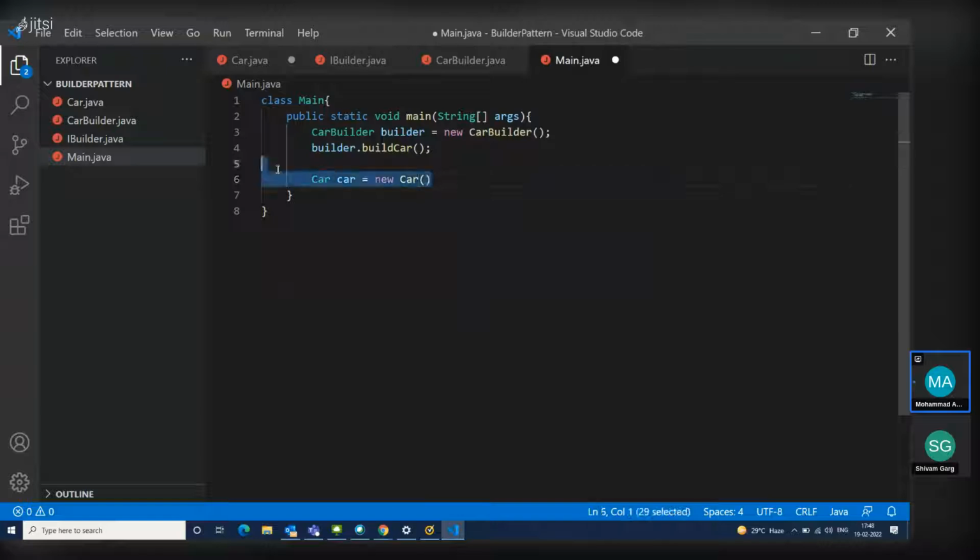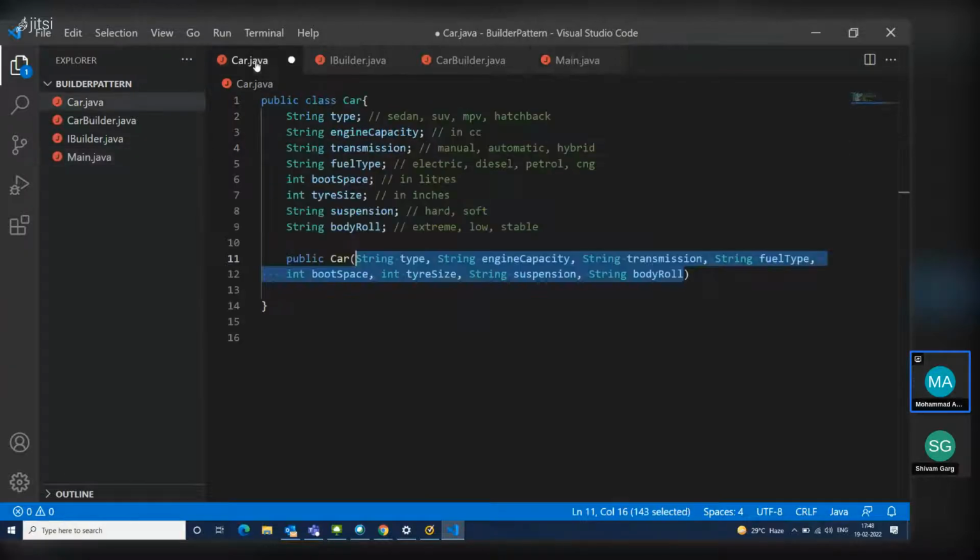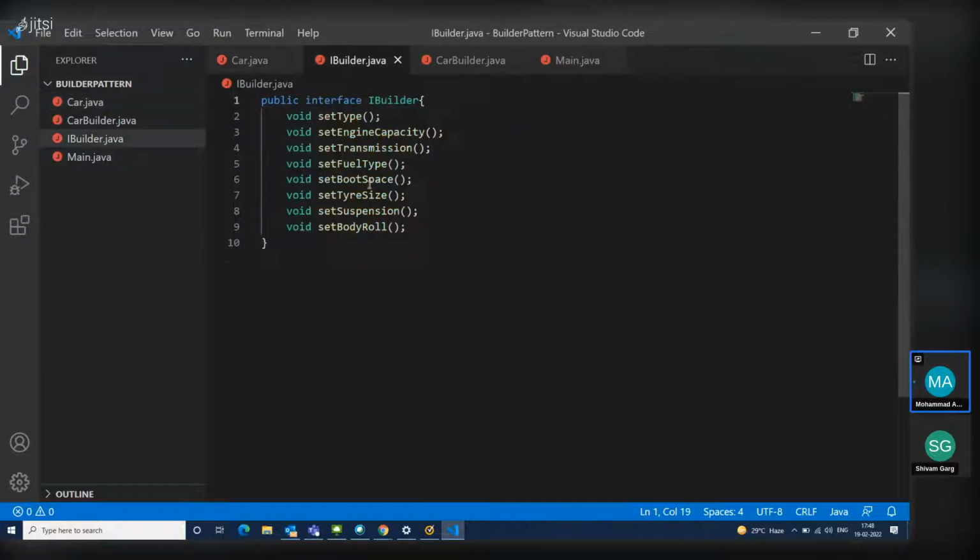Instead of that, we'll directly create a builder. For creating the builder, let's say this is my normal class that we have. First we'll create an interface for the builder.